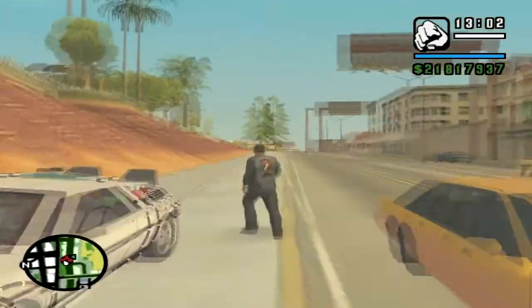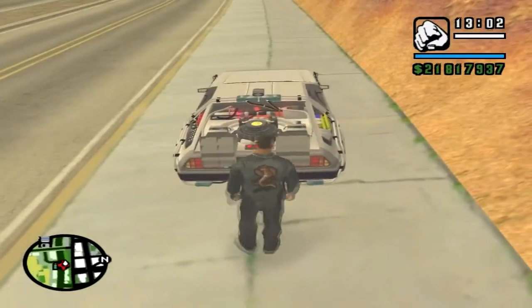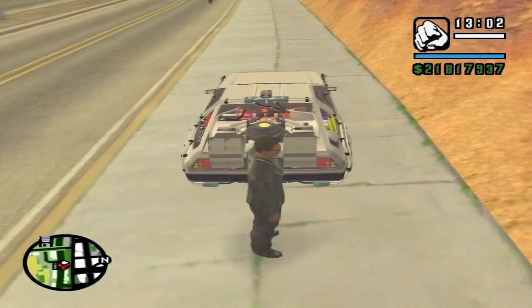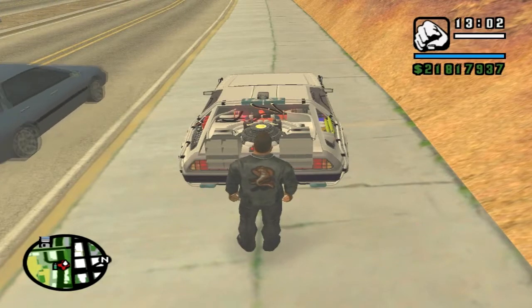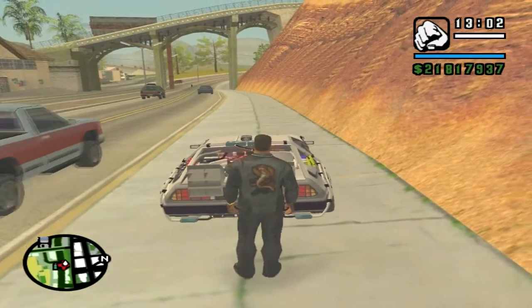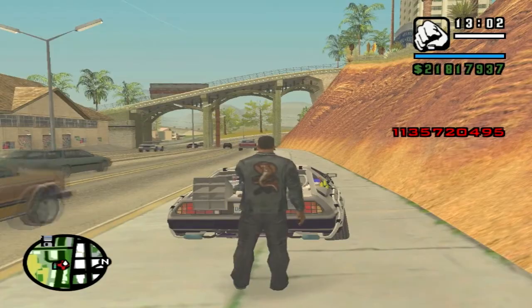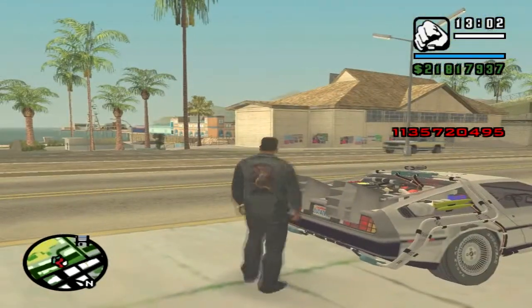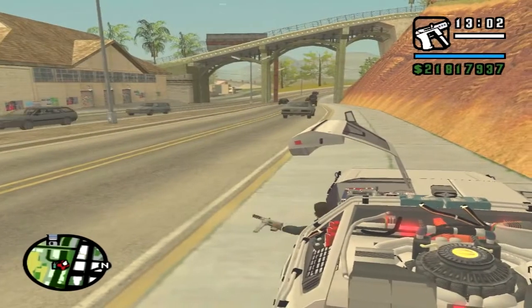Fun. Okay, now that we have this DeLorean, this is the plutonium one. You have to actually go off and get the plutonium for it. So, we shall be doing such things. You go to the back, like I did a little while ago, and you press Tab. Tab, come on. That's a lot of plutonium. I think I glitched out the script again. My bad.